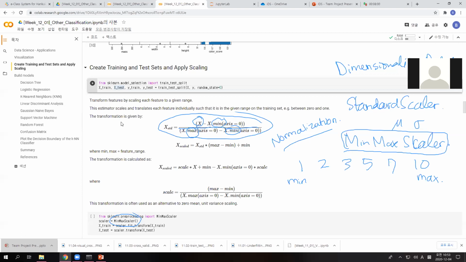So this data will be calculated with 1 minus the minimum. What is the minimum? The minimum is 1. And then we will divide by the maximum, which is 10, minus the minimum, which is 1. So we will get 0 divided by 9. And the result is 0.